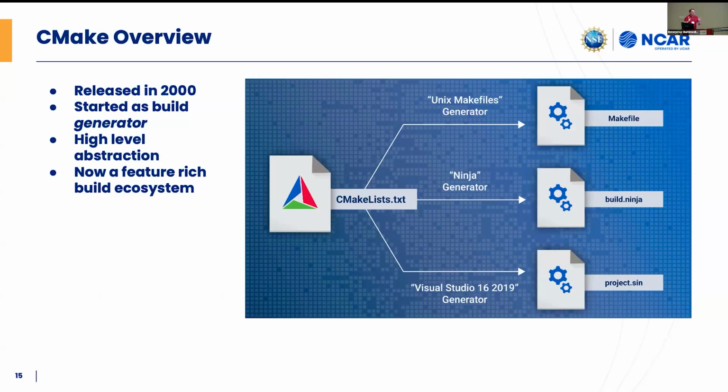So first of all, what in the world is CMake? In case you haven't used it before, it started back in 2000. It's sort of the fundamental code that came out of Kitware and sort of made Kitware. It started off as a simple build generator. So you had a high level abstraction and you just called into CMake and it generated your makefiles for you. As of today, it does way more than that. There's a very rich ecosystem within the CMake community that can do a lot more beyond even just building code.